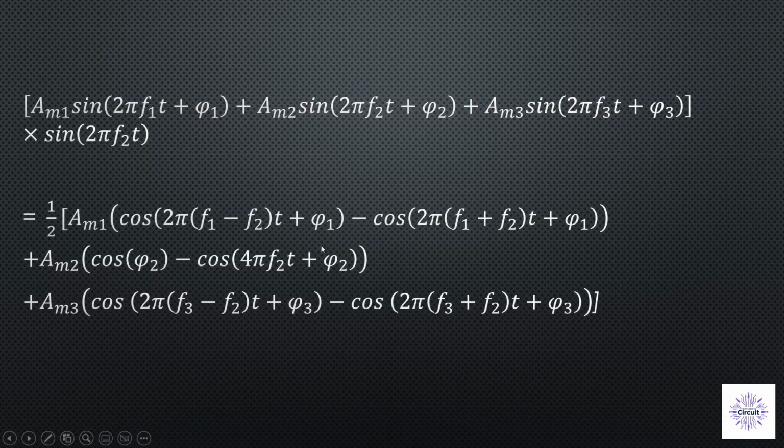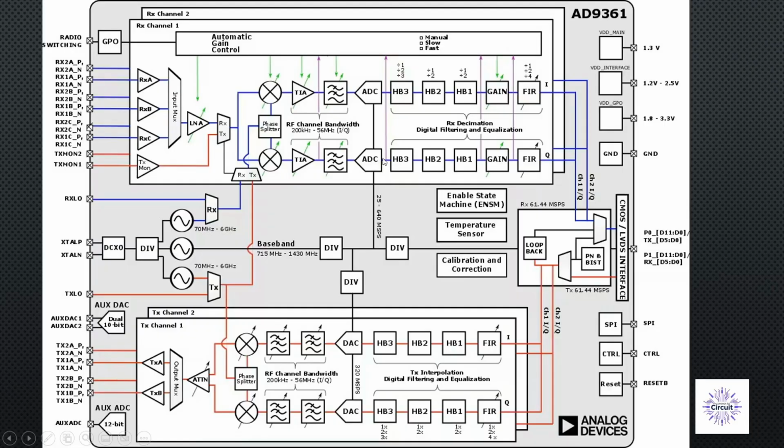Now we want to see how we can implement this using our ADALM-PLUTO. Assume this is the block diagram of the AD9361 IC inside the ADALM-PLUTO. We can see we have the building blocks here to make our lock-in amplifier. How? We have the input at our receiver. We can mux, and then we have a very low noise amplifier here.